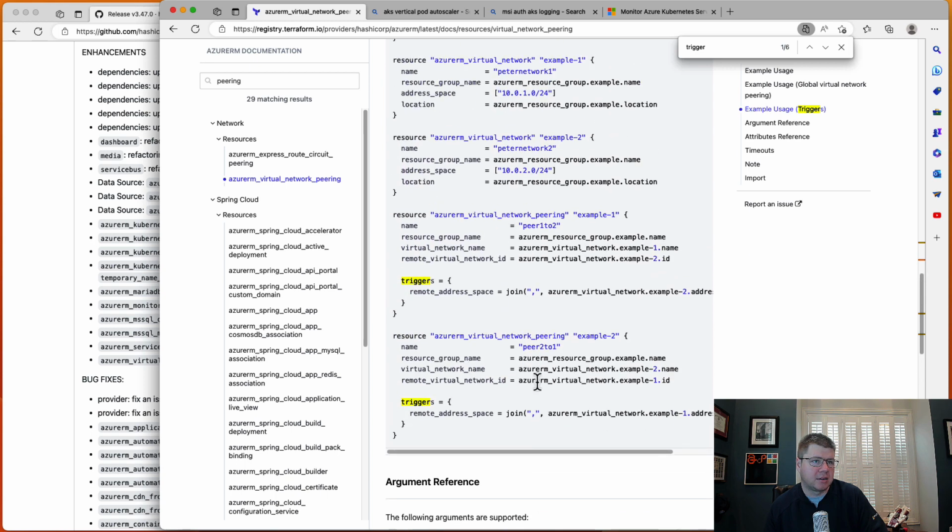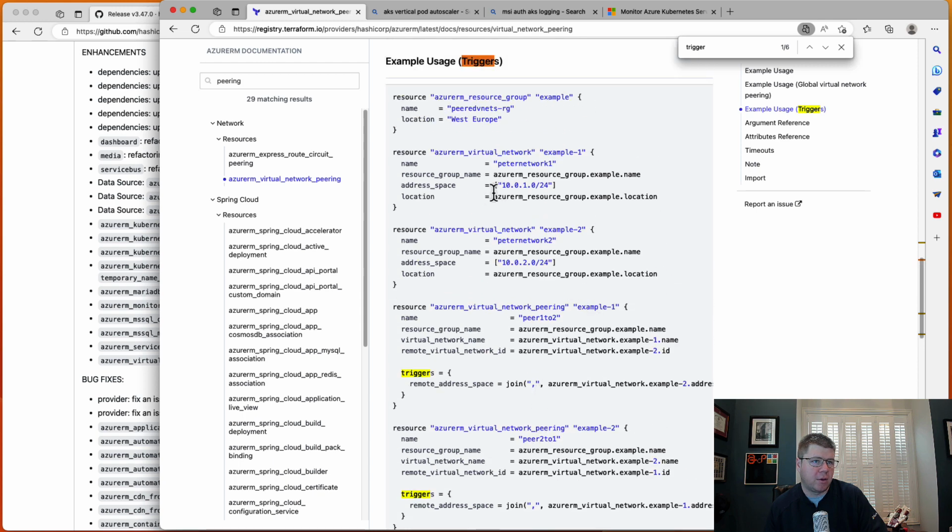So we have two VNets, okay? VNet 1, VNet 2. We create a peering from 1 to 2 and then 2 to 1. And then each one has this trigger attribute, and it specifies the remote address space.